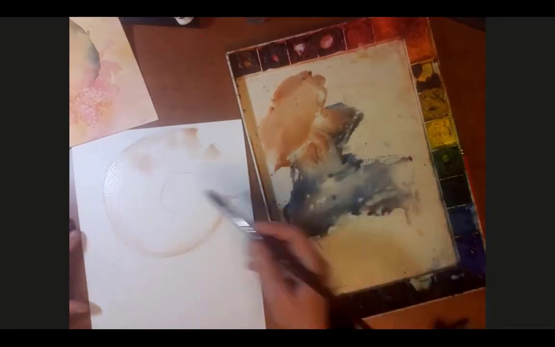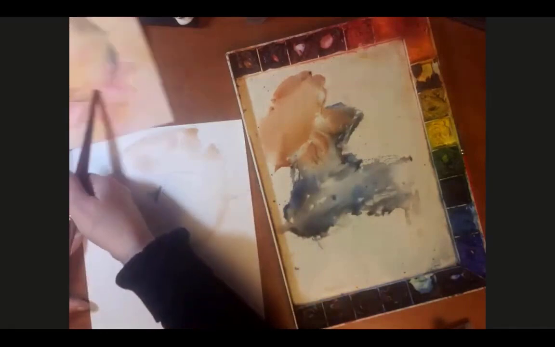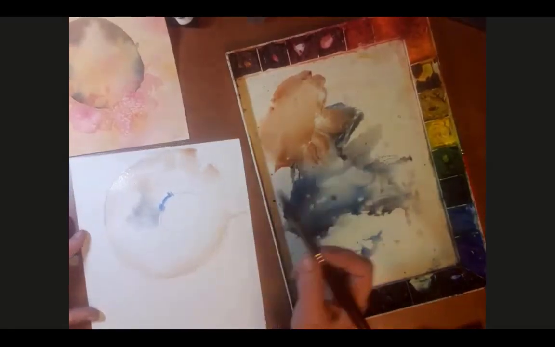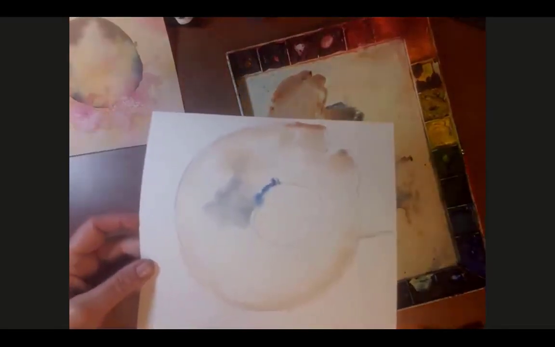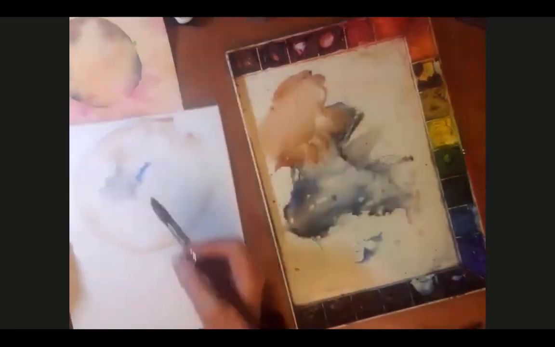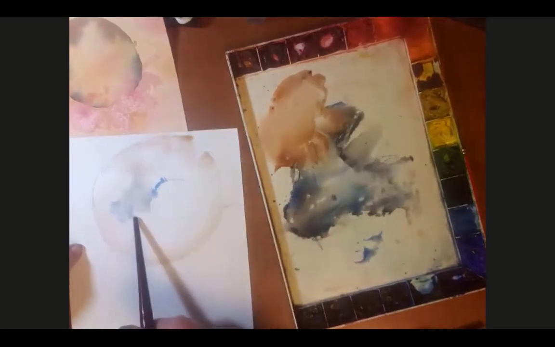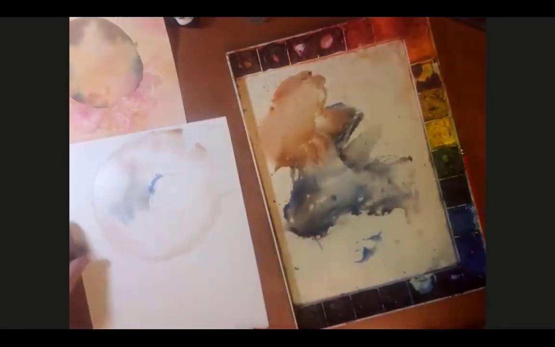Now I'm going to pick up some of that blue. I'm still working with the same colors I did this guy with. Here, what I'm doing is I'm charging. I'm laying wet color into wet color. And for the most part, they're very, very thin, very fine. And I'm starting to add a bit of color. Where these were neutrals, now I'm starting to move into some of that blue.